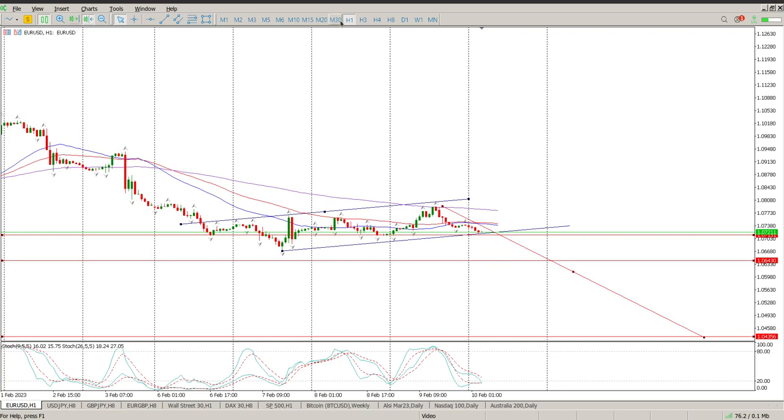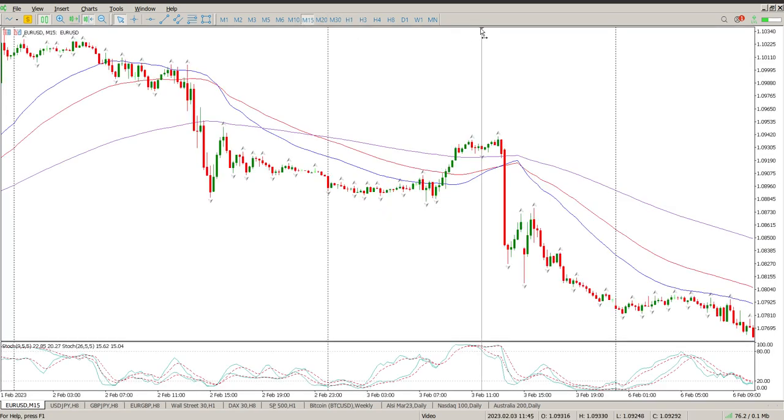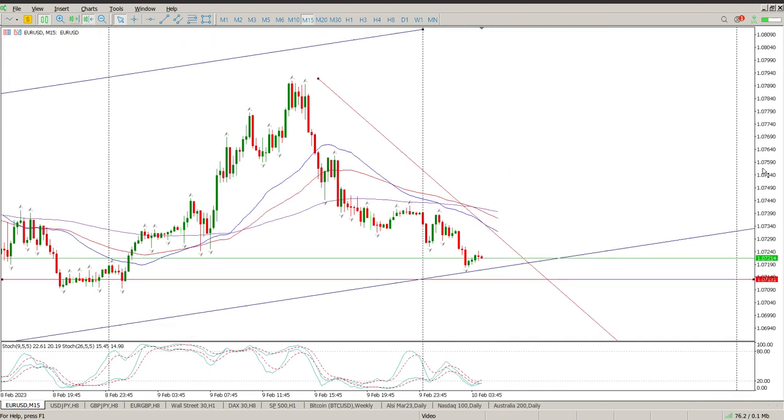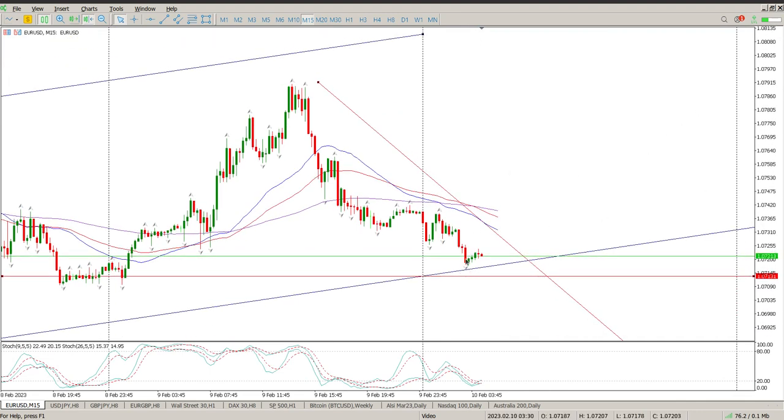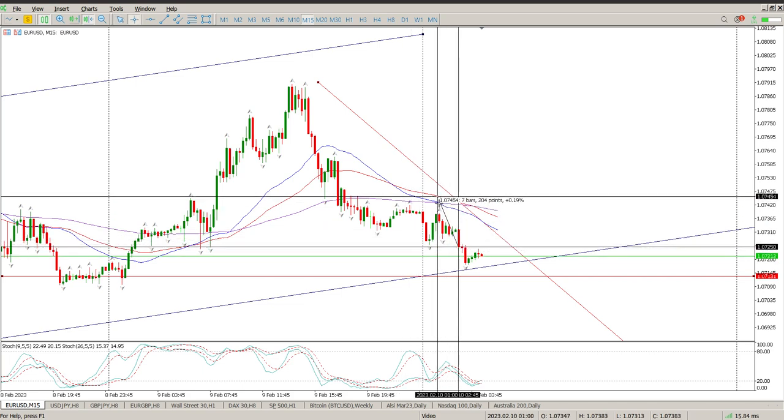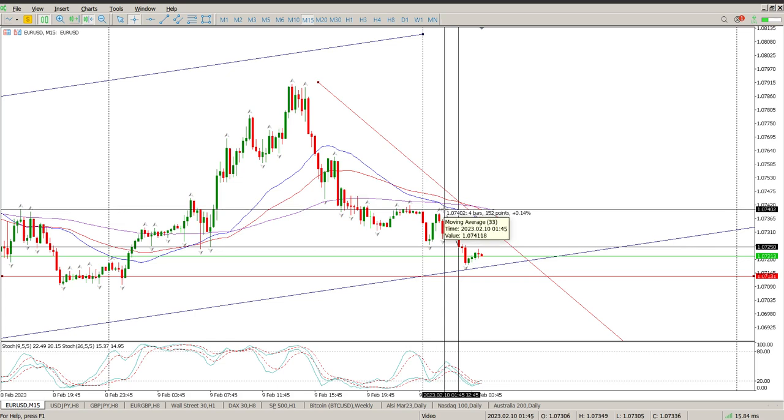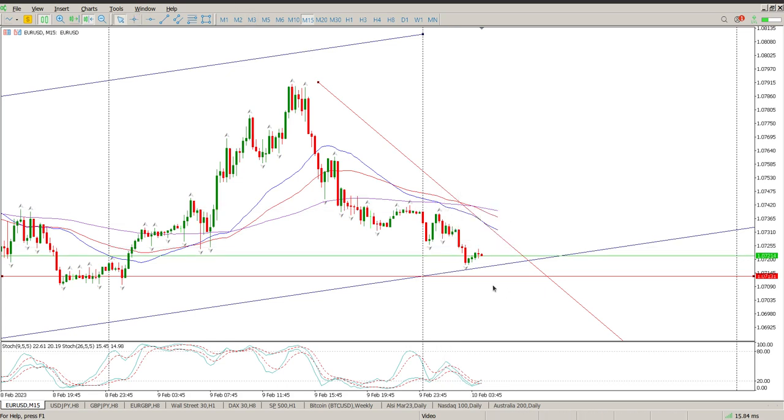So moral of the story is if you're on the 15-minute here, it's quite simple. Watch your structure on the 15-minute. You probably see a pullback onto one of these swing lows here, a rejection there. It'll give you an opportunity to get in. Tight stop loss, that's a 150-point stop loss, but better than waiting for the flag break. If it breaks the flag, comes back and tests, that gives you another option to get in.